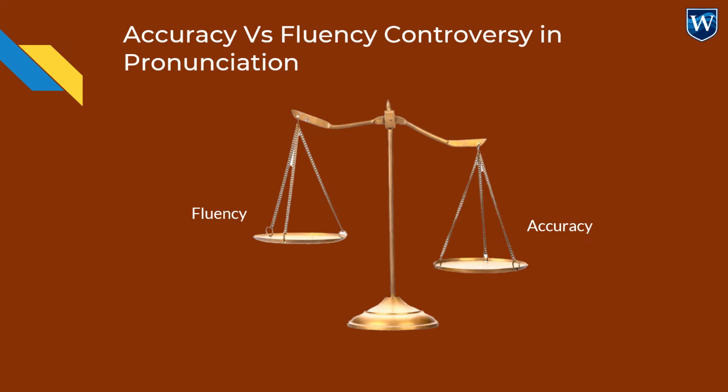So the answer to a question, the accuracy versus fluency controversy, how are we going to address that? The main thing is that these are the two things which are equally important. Both of them have been neglected for years, but we nowadays are focusing on that because people need to learn to pronounce correctly in order to be intelligible. That means to make themselves understood by the others whom they are speaking to.